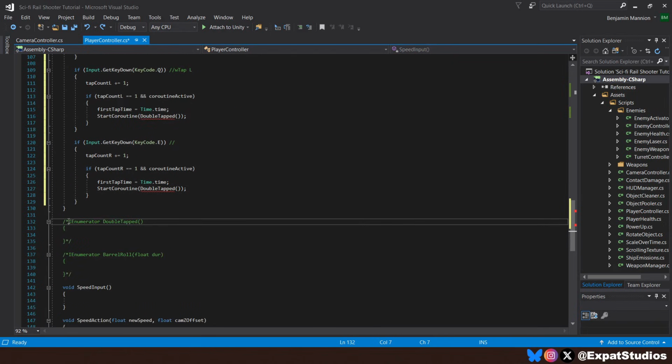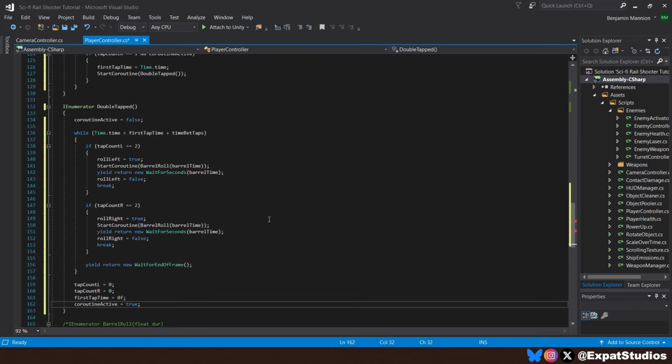Go ahead and delete the / and the asterisk that bookend it to set it active. For the coroutine, we use IEnumerator DoubleTapped, make sure the spelling is identical. The first thing we want to do inside, after punching in our variables, is to set that coroutine active as false to eliminate any risk of double tapping again and going into another barrel roll.